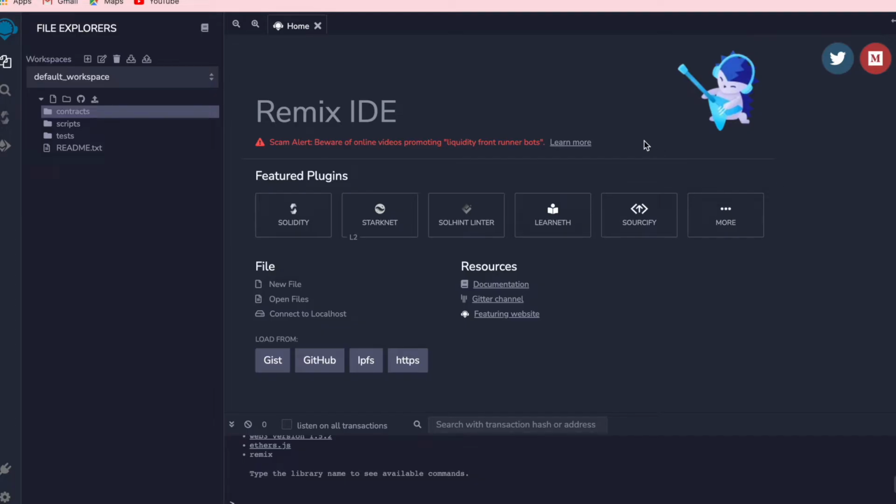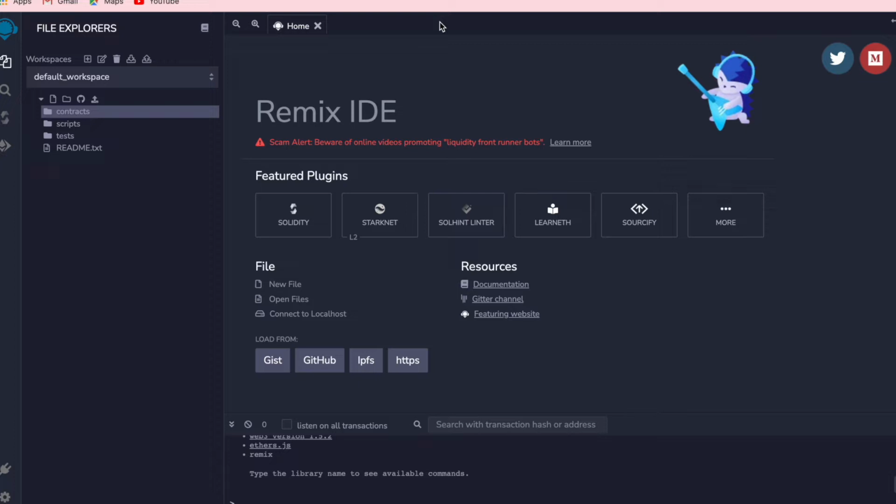So without further ado, let's start our journey. First of all, I will link down below again, we go to remix.ethereum.org. This is an IDE to write your Solidity contracts, and then the machine will compile the contract and make the code understandable for the machines. It will turn it into bytecode for the machines, but we don't go into that now. You don't want to deepen into the theoretical part now. Let's get to practical stuff.